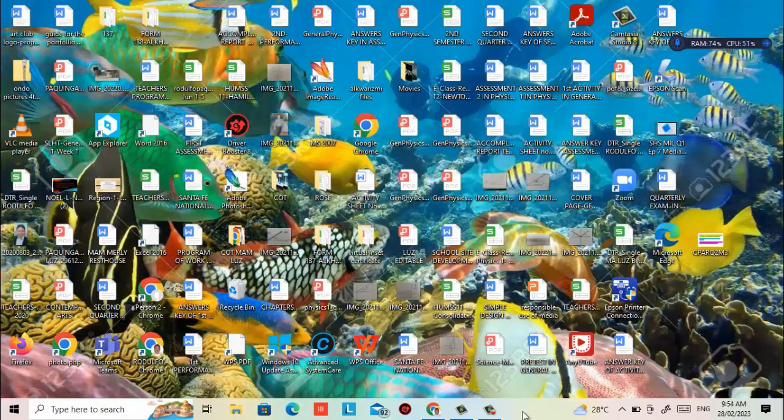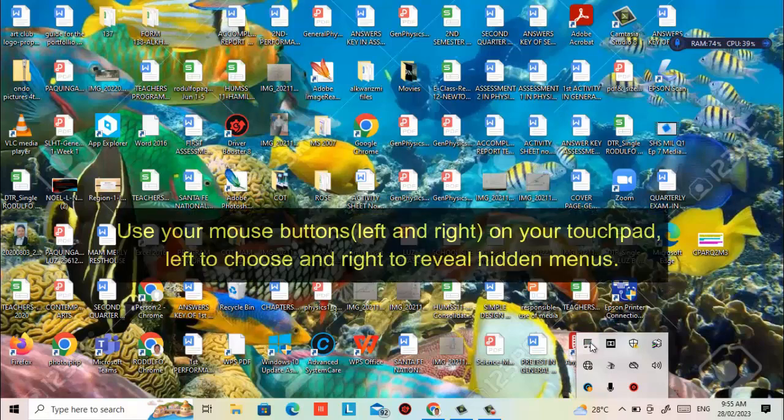So what I did is I tried to click this arrow up icon to show hidden icons, and then I went to this icon, synaptics pointing device. When I click this, of course, because it's not working here, whatever I did, it's not working. So what I did is, still we can use this left button and right button. So what I use is this one.